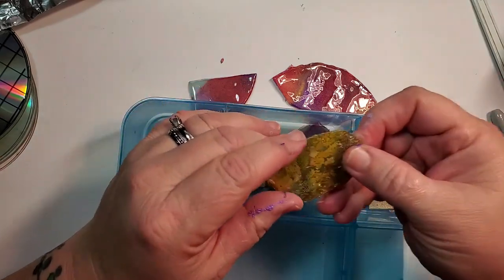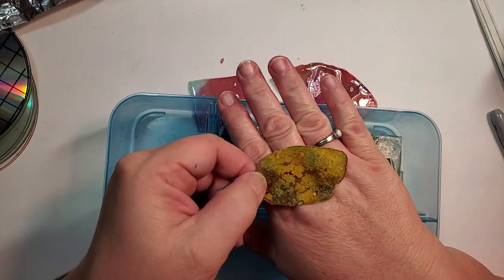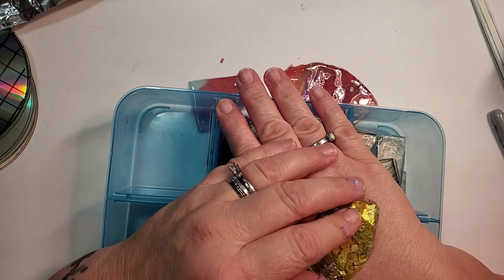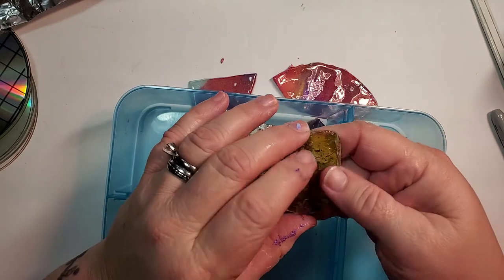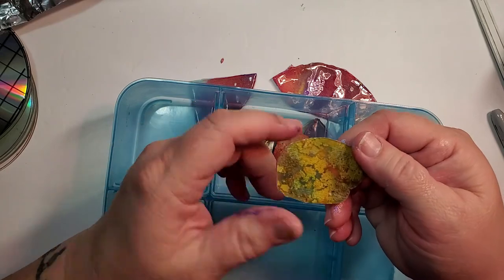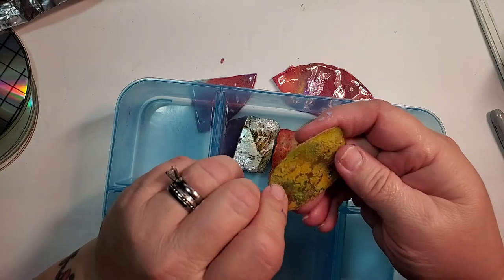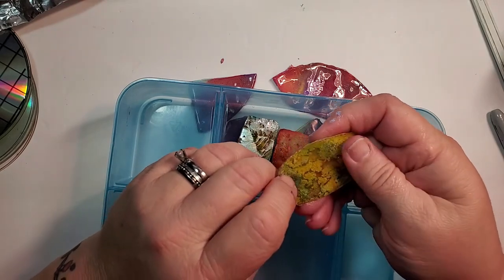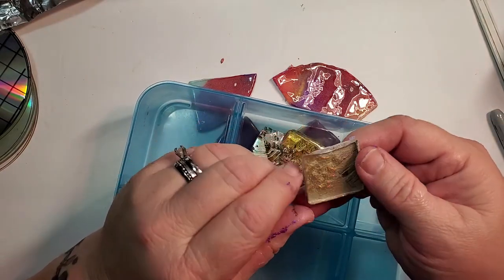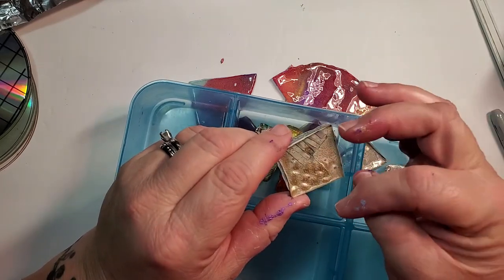Here's another one — I think they're really pretty. I'm sure you could use something like diamond effects or glaze on this side and even put another glaze on top. I have not tried spraying them with a clear coat to make them shiny yet. This one is different — I believe I just put a CD on top of a CD without any paint; it still had all of its label shiny stuff on it.